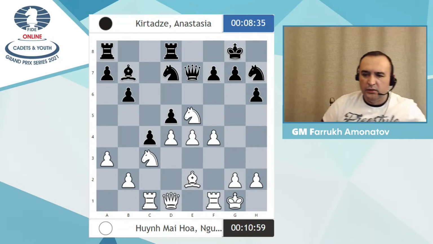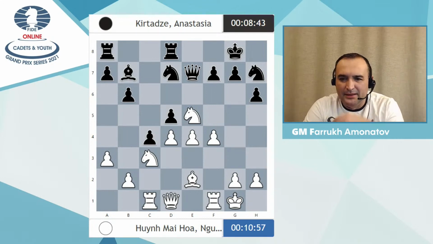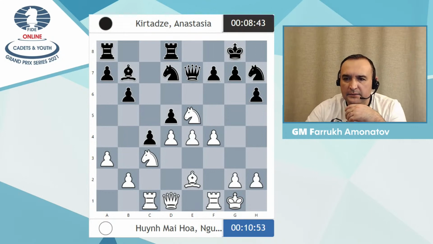Wow, Huang played so great. e4 and black has big problems. And even the timings, if you look, 11 minutes against 8 minutes for black. So good. Looks very good for white.